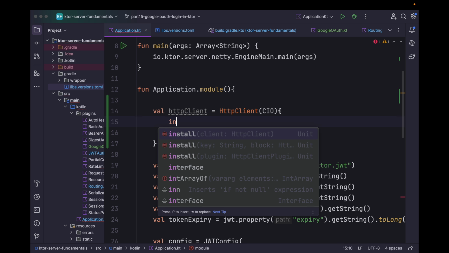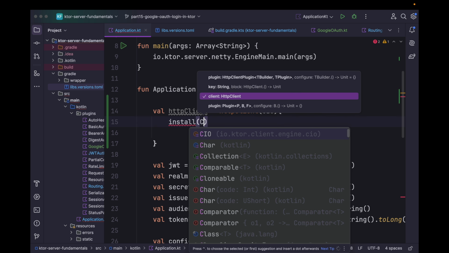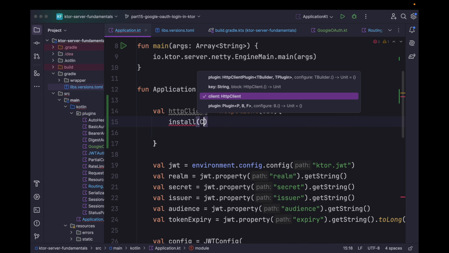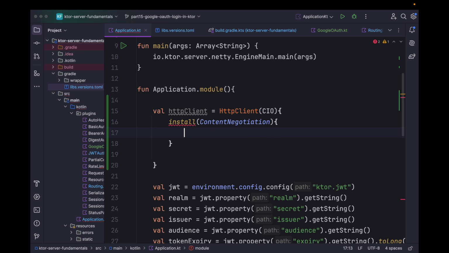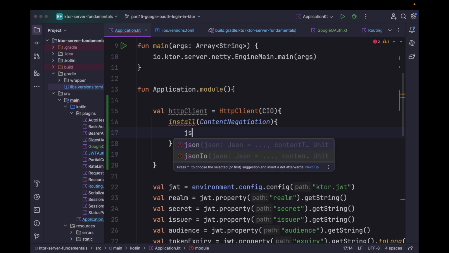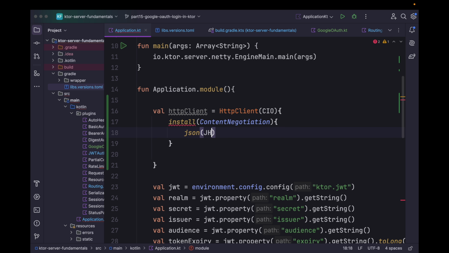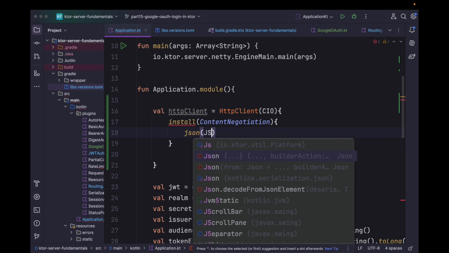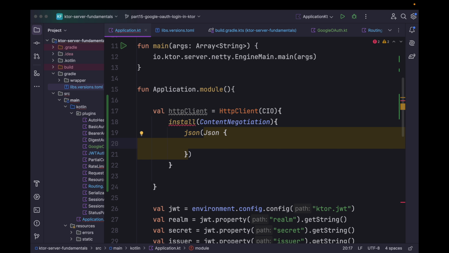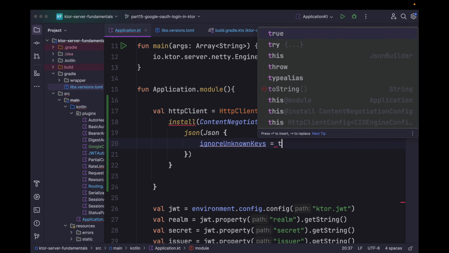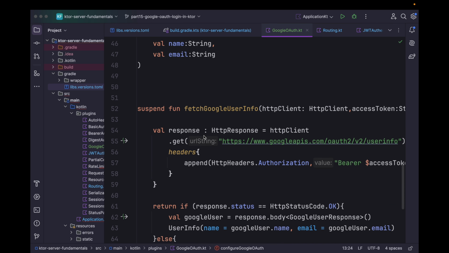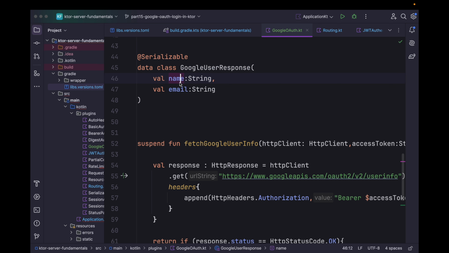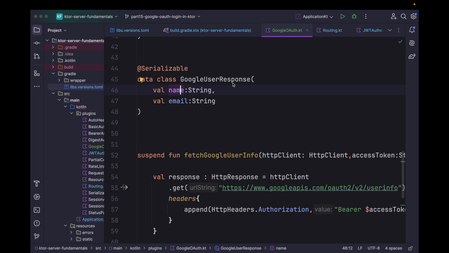Now within this we need to install the content negotiation, since while making the request we are serializing and deserializing the JSON object. So now we can say JSON, and we can also add some configuration. We can say ignoreUnknownKeys equals true, since over here we are just getting the name and email, but within this Google user response, there are lots of other data as well.